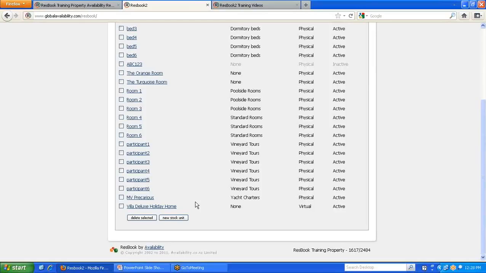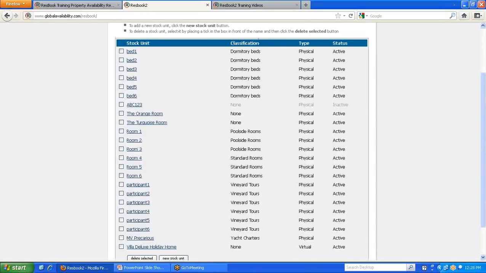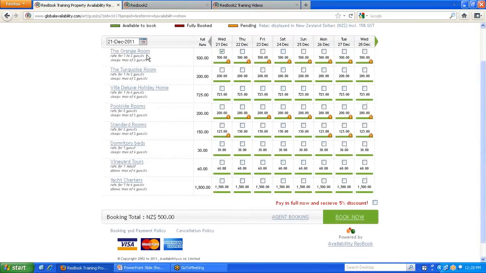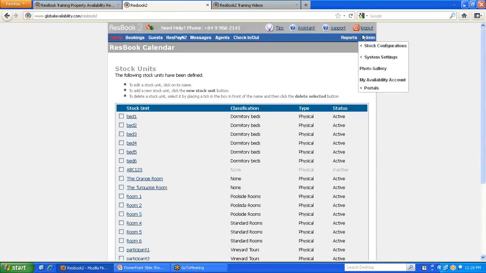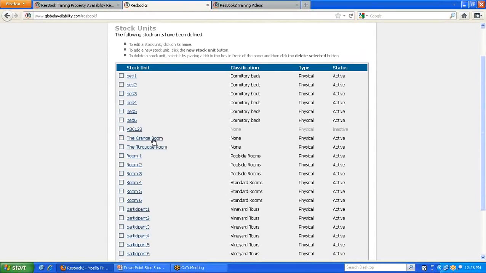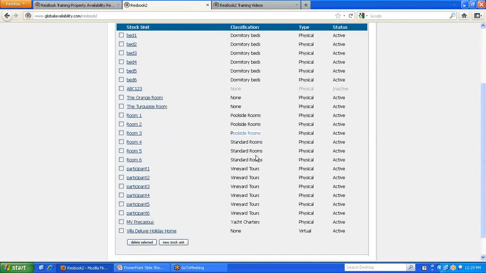You can also copy a stock unit to create a new one if it is identical to another one. It can then be edited, as another way to create a new stock unit. So a couple of columns here, we've got the stock unit itself, and what classification it's been put into. So you can see the orange room and the turquoise room were the examples of the individual rooms, so single rooms, 1 line on the calendar. So they are not part of a classification. But once a classification has been created, you can then opt to put a stock unit into that classification from within the stock unit. We'll show you how to do that, and you can see what classification that stock unit is part of in this row here.